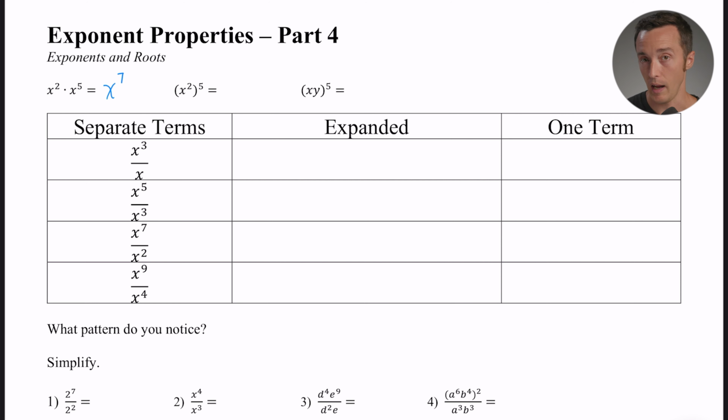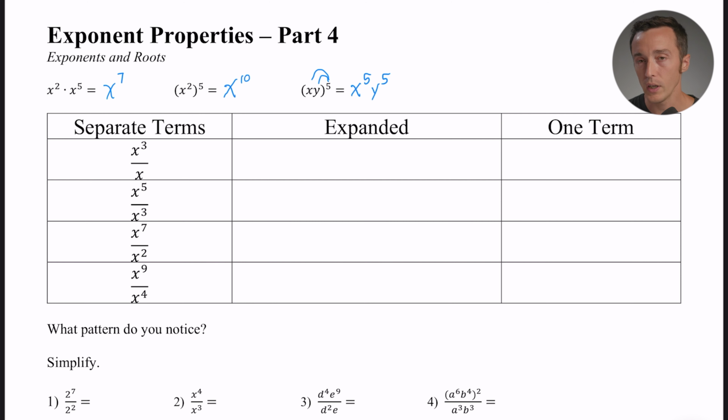The second rule that we came across in the second video was when you have a power to a power, and in that case, you keep the base and multiply your exponents. So that would become x to the 10th power. And then in the third video in this series, we learned that it's not the distributive property, but it kind of looks like it a little bit. If you have a situation where you have multiple terms in the base and it goes to an exponent, then you keep the individual bases and each base gets the exponent. So you would call that x to the 5th times y to the 5th.